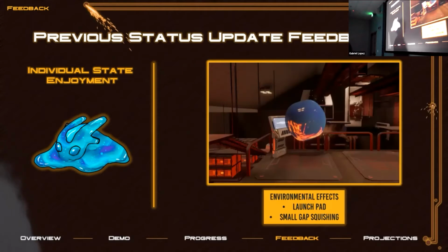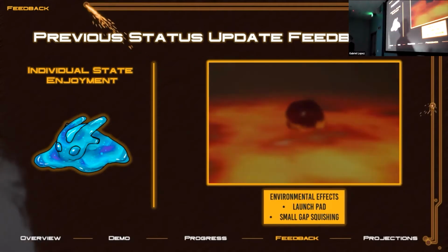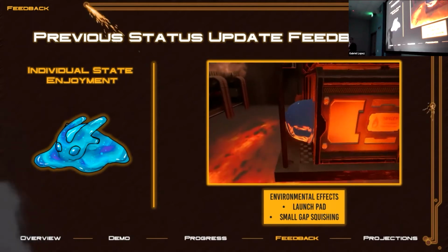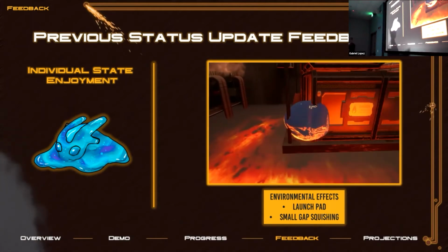So in the fluid state, currently, we have some environmental effects that we want to increase the playability without directly increasing the amount of mechanics that the player needs to learn. So currently, we're looking at adding a launch pad. We've already started with some experimentation on how that launch pad would work, as well as switching between gaps in the fluid state. So we're going to keep iterating on these and see what other environmental effects we can add. We don't want to overburden the player with so many different states, with so many different controls. So we believe that using environmental effects to increase the playability in each state will help. So we've primarily been focusing on the fluid state.